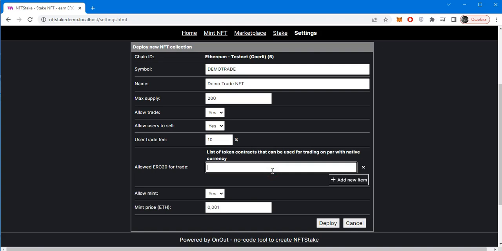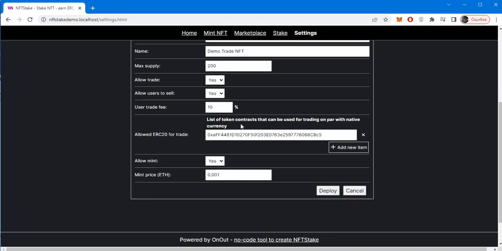Just enter the address of the token. For example, let's specify a marketplace commission of 20%.